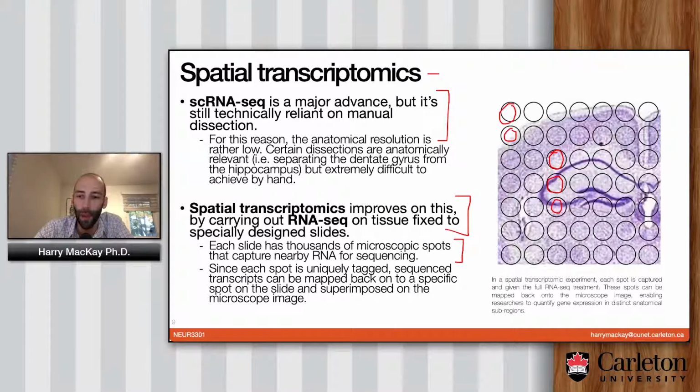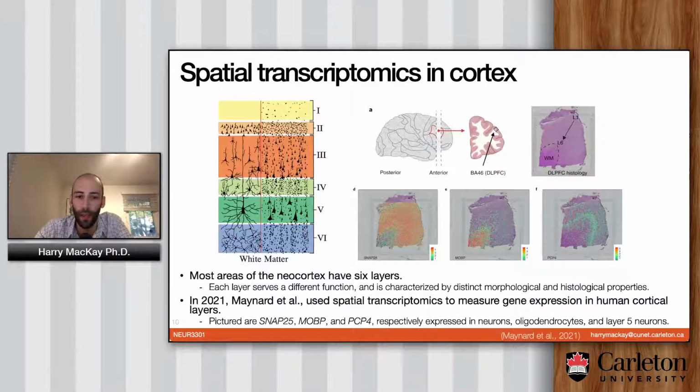So what you end up doing is capturing all of the RNA that's in this spot, all of the RNA that's in this spot, and labeling it for RNA sequencing. So now you have an RNA sequencing reaction for each spot. There's a lot. There's like 7 times 7, whatever that number is. So there's hundreds at least of spots here that you would get separate data from. And because these spots have a known location, you'll be able to get all of the gene expression information from this spot, all of it from this spot. And they act like pixels in a photograph in a sense.